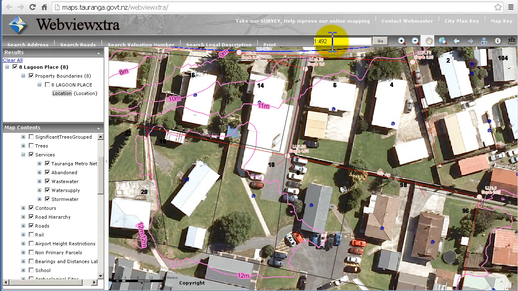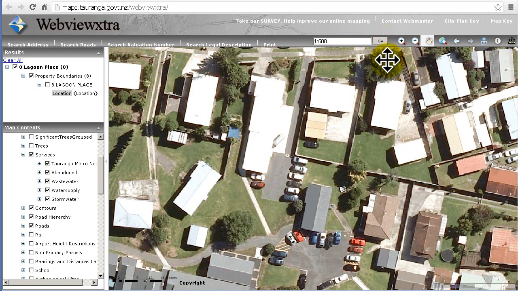So first of all, before we go to print it out, let's make it at a nice usable scale of 1 to 500, and once again it grinds away. And then we're going to look at printing this out. I'm probably going to print it here to a PDF format, which means it's reusable, and I can manipulate it a little bit and then print out a hard copy on the printer from the PDF. So that's what we're going to be looking at here.